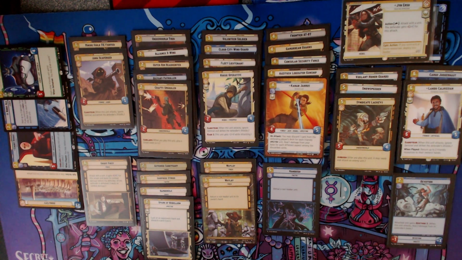Never drew Canon Jarrus the whole event, so I have no idea how he plays, but the hyperspace looked really cool. Syndicate Lackeys was an absolute banger for me. The ambush is so powerful, and the first time I played it with Jin's unit side on the board, I was able to attack in with the ambush and attack into something that had 4 power, take it out, and have the Syndicate Lackeys survive, which was great.